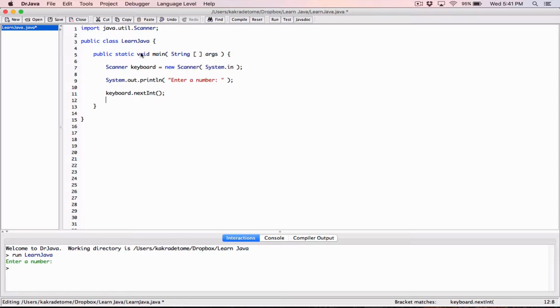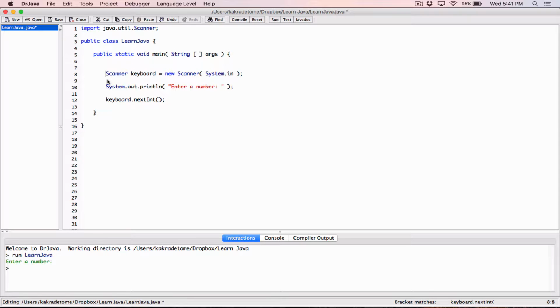And so right up here, even before my Scanner object declaration, I'm going to create a variable. Since it's returning an integer, I need to make sure I have an integer to get back the result, or to store the result. So I'm going to define an int, and I'm going to call it userNumber with camel case, and I'll terminate it. And over here, since it's returning whatever the user typed converted to an integer, I'm going to store that in the int variable that I just created. All right, so that's pretty much what's happening. And then now we'll have whatever the user typed converted to a number stored in userNumber.